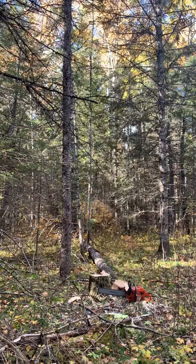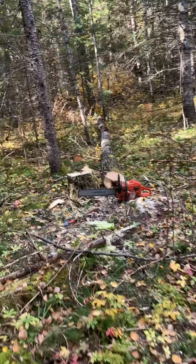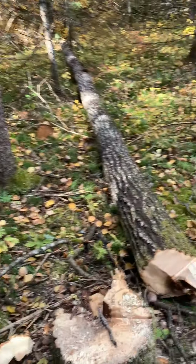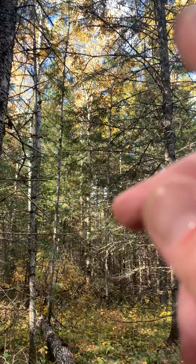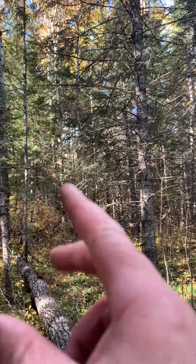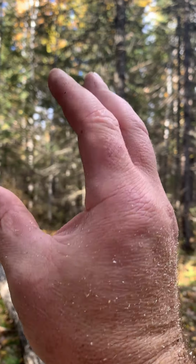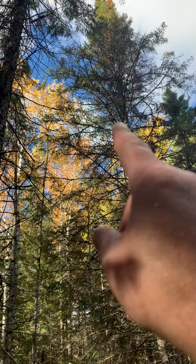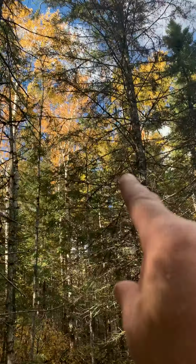Oh, this is actually a good opportunity to show you a little trick that I've been using for years. So this happens to me every now and then, just like everybody else. But the tree was completely hung up. And a lot of times, if you can get the tree to just twist a little bit, it'll actually rotate itself out of whatever it was hung up. In this case, it was hung up on this tree and a little bit on this one.